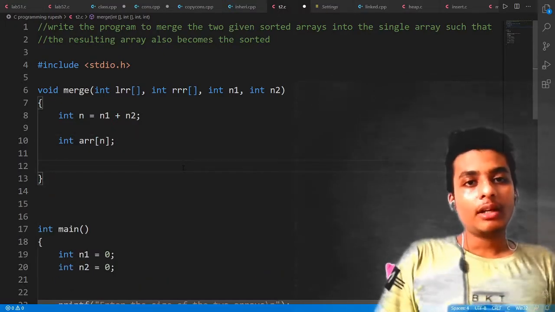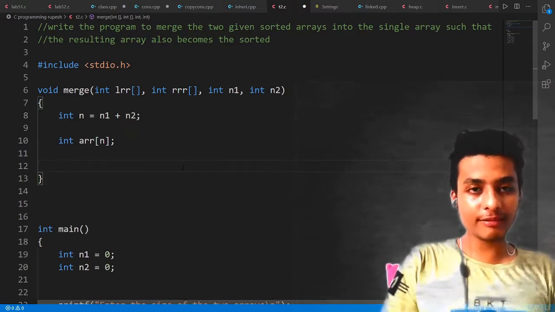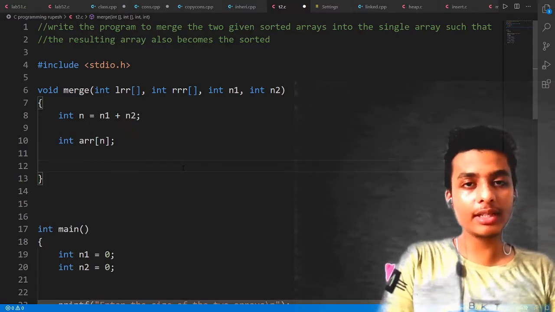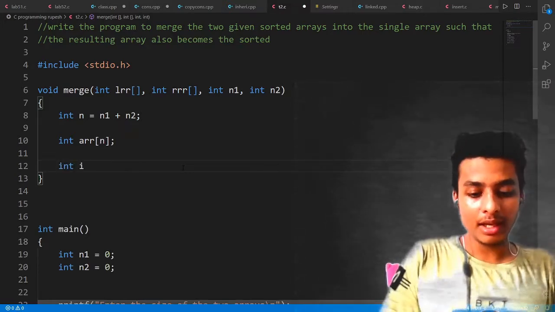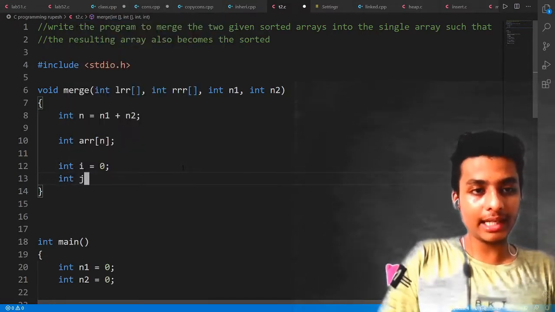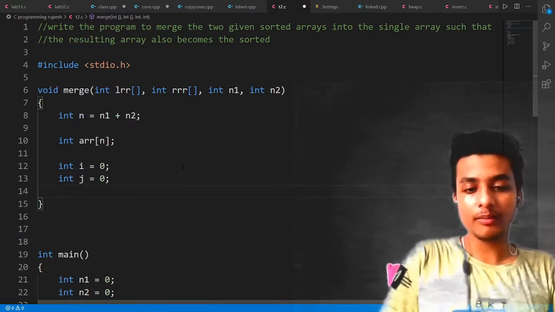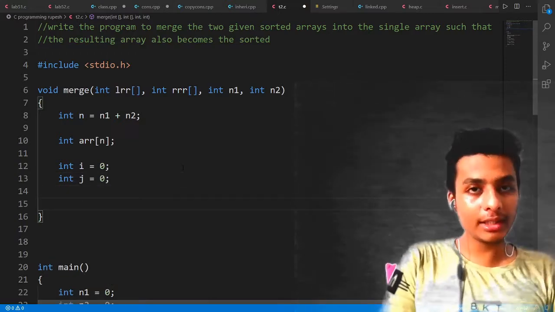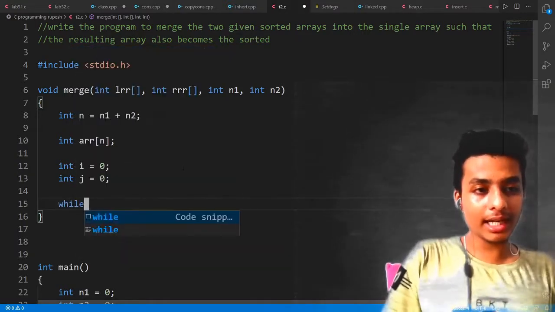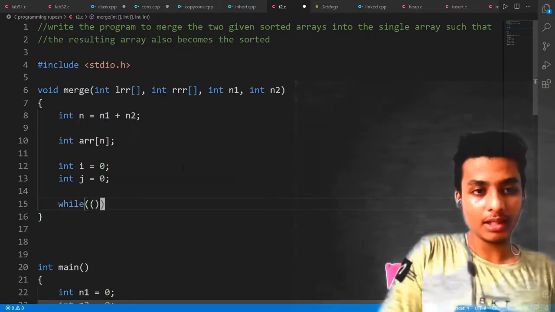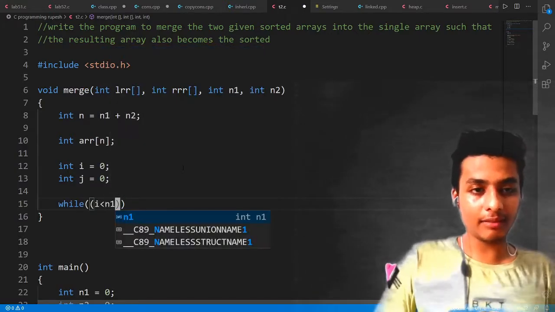Okay, fine. Now, as we have seen, we need to declare two pointers, say int i equals 0 and int j equals 0. So at this point they both are pointing to the first element of both arrays. Now I will be using the condition while i is less than n1.